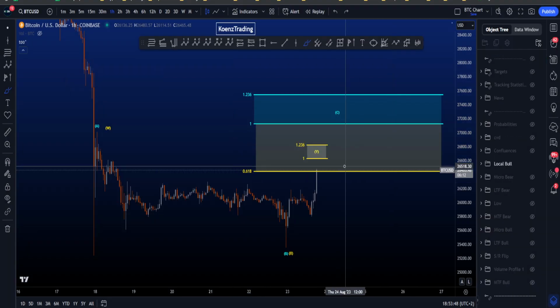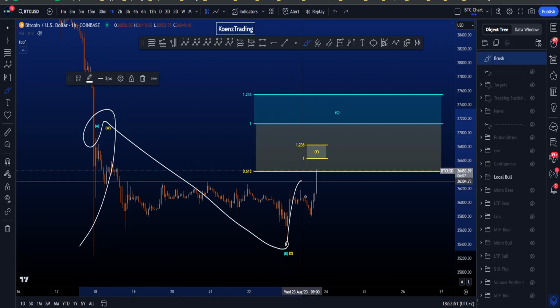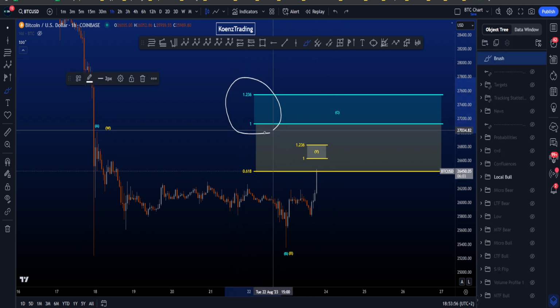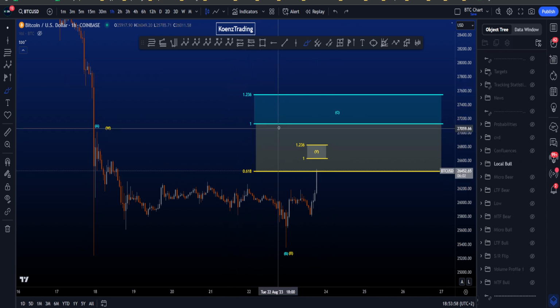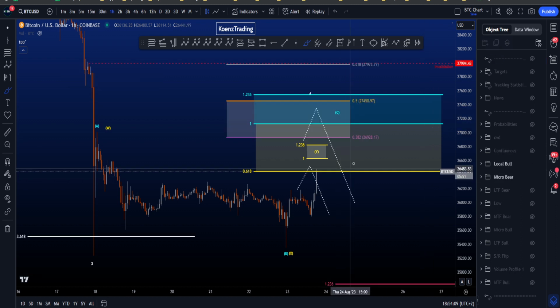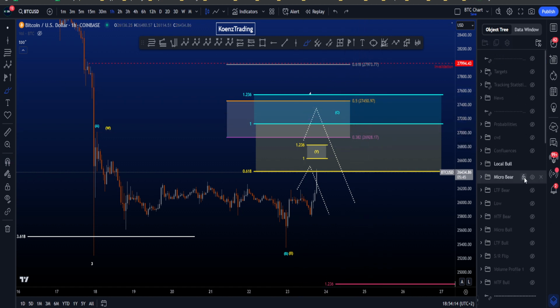Now if we are looking for a wave C, then this is a wave A to the upside, a wave B, and then a wave C is a 5-wave structure to the upside, where the most common target for wave C is in between the 1 and the 1.236, sitting between 27.1k and 27.5k, which is in confluence with that monthly that we have over here at 27.2k, and also with the bearish scenario, right, for the high of a wave 4, with the 0.382 and the 0.5 being around this area as well.